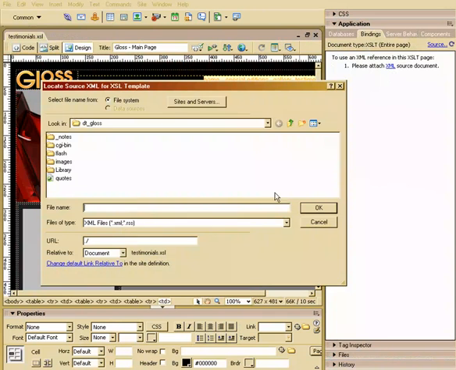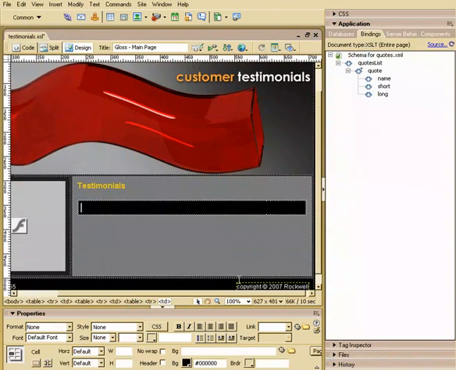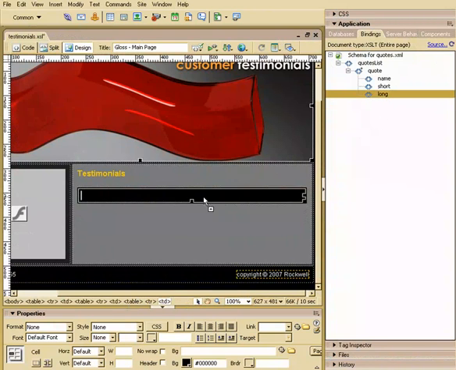We'll choose Browse to go find the quotes.xml file. All right, we'll hit OK. Load that in. Now, nothing really happens at this point. We just tell the system where we want information in our XML file to go. Well, what I would like to have is possibly the long quote, something like that.